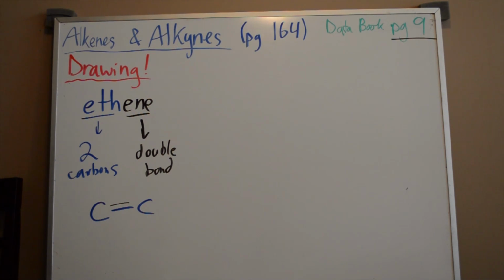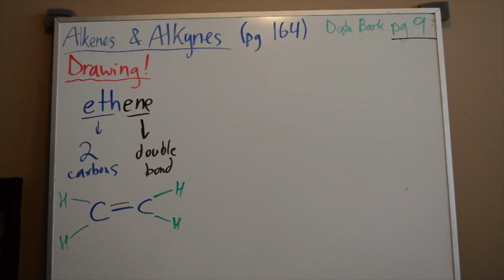And of course, afterwards you have to draw the other hydrogens that we know make up organic compounds, because these carbons need 4 bonds. If they have 2 over here, that means they need 2 more, and those 2 other ones are typically going to be connected to hydrogens. Okay? So that's how I analyze the name over there.